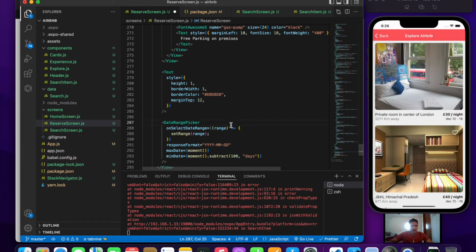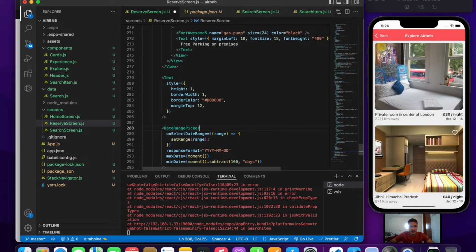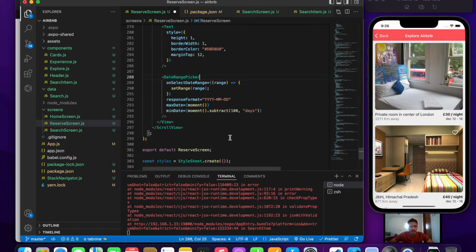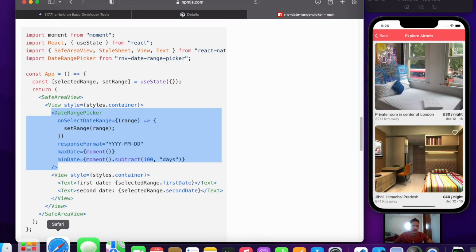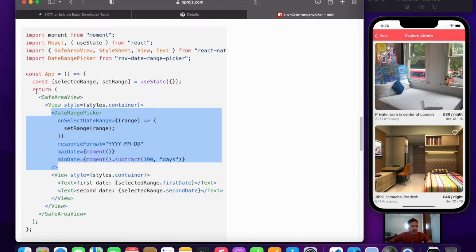Okay, so let's import it from the React Native date range picker, and then let us initialize the selected range and set range as they've given.